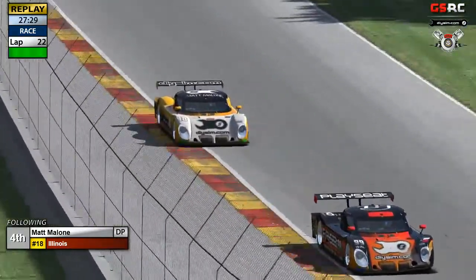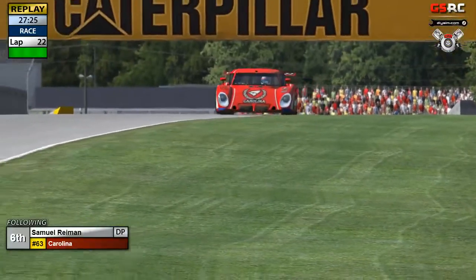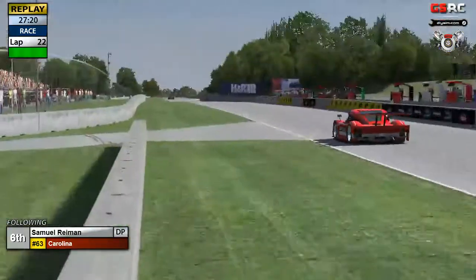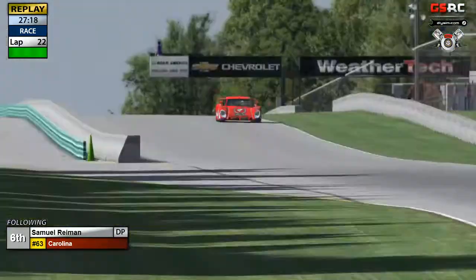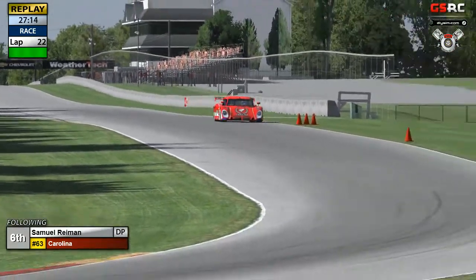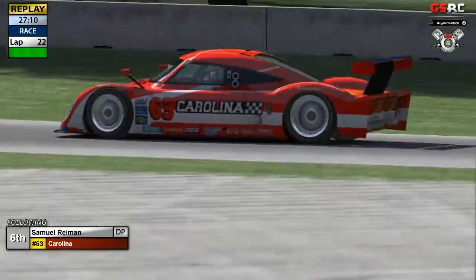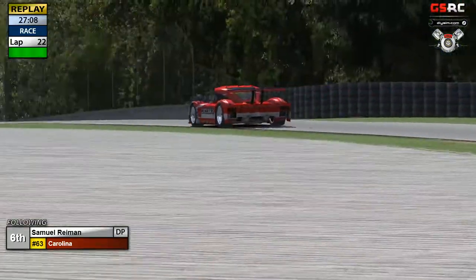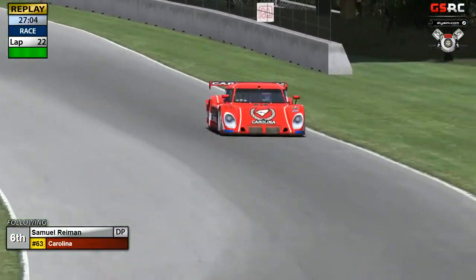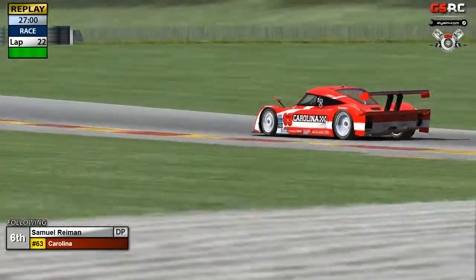Thank you. Up next, we have our 7th place finisher. And I'm getting some laughs in the booth here. We have our 7th place finisher, and I believe this is Samuel Remain. Is that how you say it? Something like that, Joe. Sam, you had a really great race out there, finishing 7th place. Just got pipped to the line at Bruce Poole, but after starting 16th, are you pleased with the top 10?